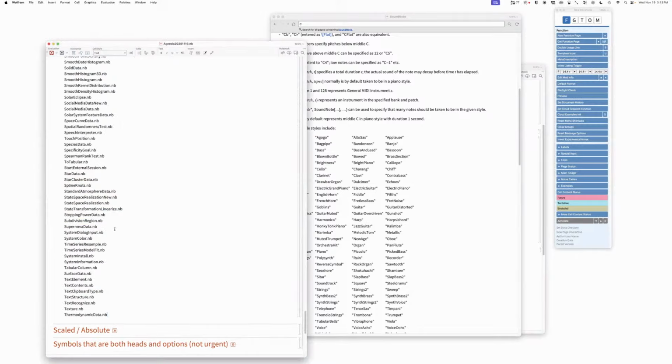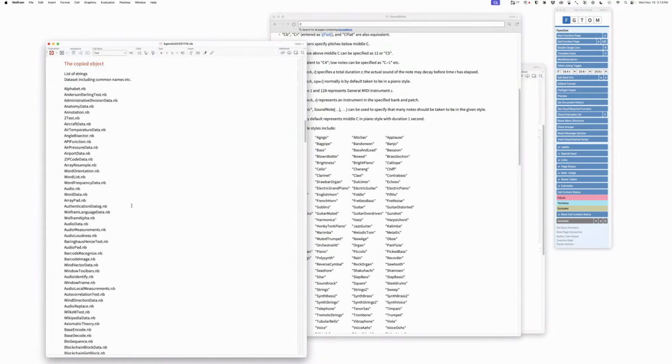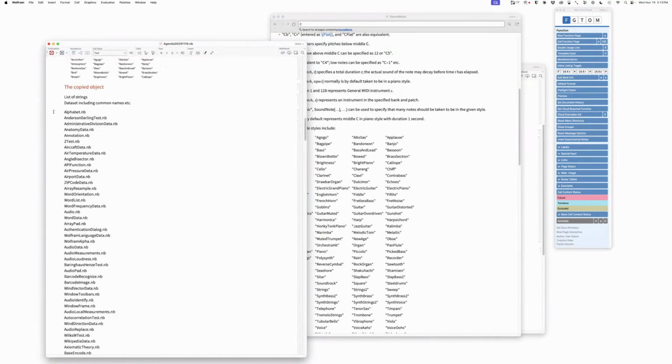I just sent it to you. Okay. We could look at a few and see. Let's just have a quick look through here of whether there are ones that we think are surprising. Alphabet, not surprising. Anderson-Darling test. It's one of those hypothesis tests. How do I open it? Command Shift F.